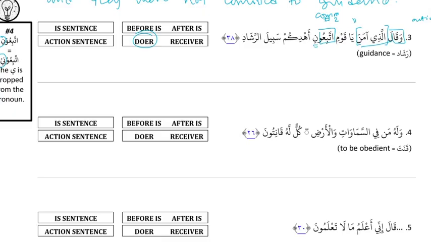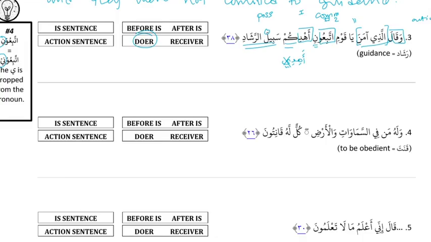And then what's ahdikum? Kum is a pronoun. Okay, we'll start with the easy part. What are we gonna do with ahdi? Is that from hada yahdi? It is from hada yahdi. And then it's present. Oh, it's irregular bald. It is, because the kesra there tells us that there used to be a ya there. So this is command consequence. Ittabi' is a command. Then ahdi is bald, present. That ya used to be on ahdi and was dropped. I see. So the embedded doer there is I. And then kum is receiver, pronoun attached to action, and kum is not related to sabil because specific general. And then sabil al-rashad is general specific, so that's possessive. And sabil al-rashad is receiver. Another receiver label. Yeah, 2 receivers here.